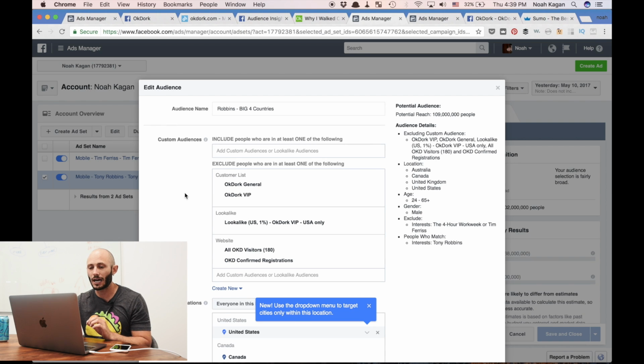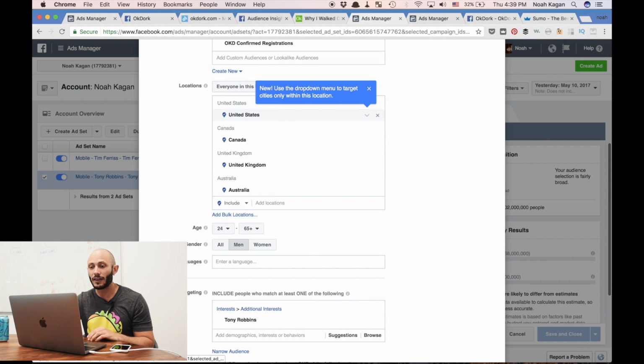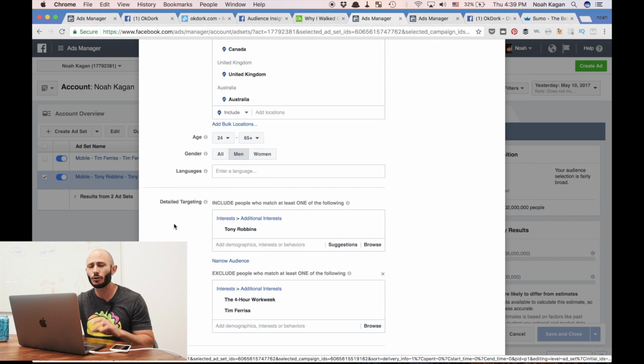In your targeting, I generally do for the Big 4 countries: USA, Canada, Australia, Canada. You've got to figure out which one was missing. You've got to make sure you exclude people who are already on your mailing list. How do you do that? You upload your mailing list as a custom audience and exclude them right here. Now target the Big 4 countries I talked to you about, the age and gender that we just saw from Facebook Audience Insights, and who you're going to target.